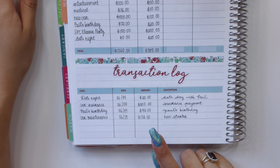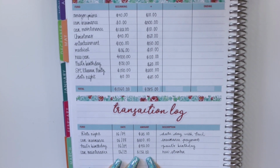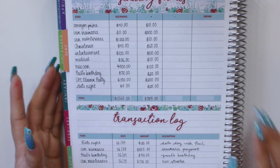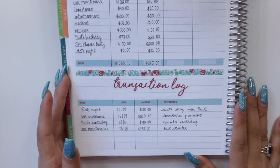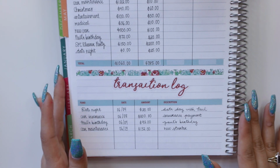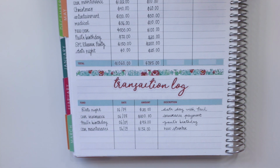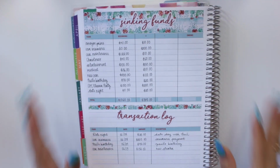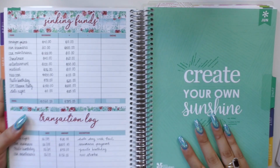Now, I paid $132. I ended up taking all of the money that I had in that sinking fund. As you guys can see, car maintenance had $132 in total. So I went ahead and took all of that, but I still needed some money to go towards a little bit of the starter as well as the maintenance that I had to get done, like change the starter. Thankfully, we do have a family friend that did that for us. So that was what the main unbudgeted expense was this week, and I don't feel proud about it.